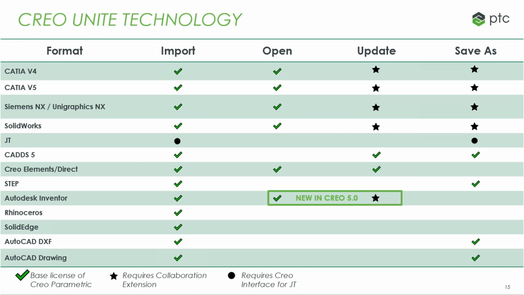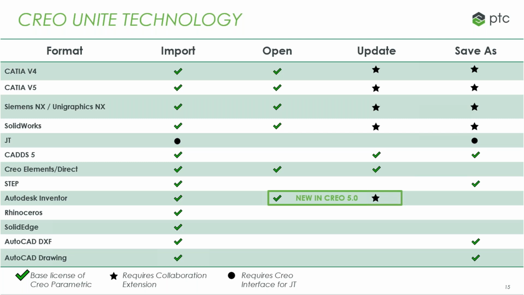or if you open, you're letting it live as that native file inside of Creo, right? That's what you're doing. Autodesk Inventor files were not supported initially in Creo 3 and 4 for the open. You'd have to convert it, right? There was no open option, but starting Creo 5, they've improved that as well, right? And then the update and the save as, that would require the collaboration extension there, right? So some of the other formats like JT, if you're using the Siemens Teamcenter JT, that's a lightweight viewable for Siemens.